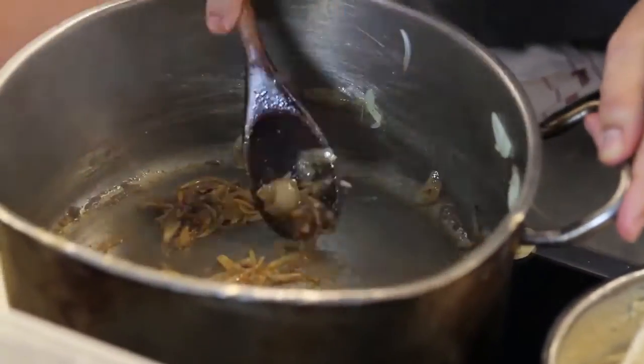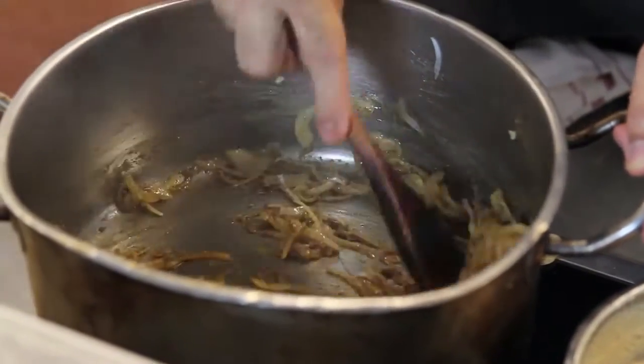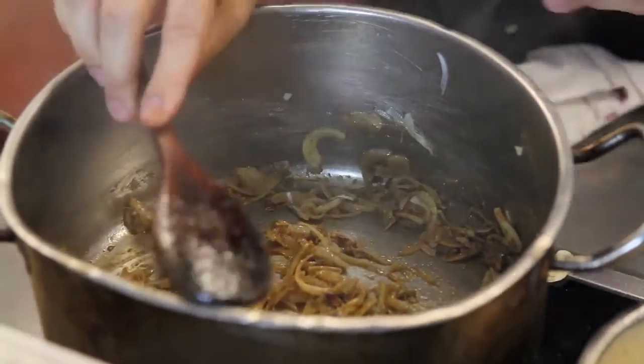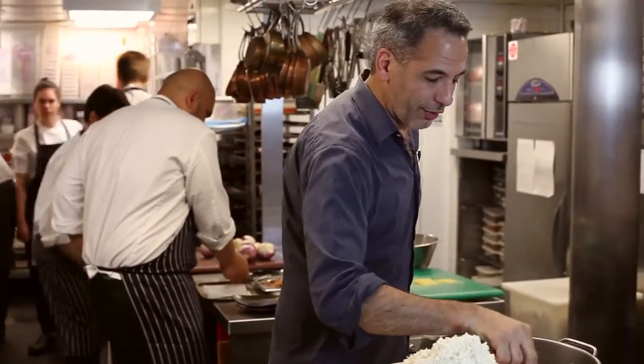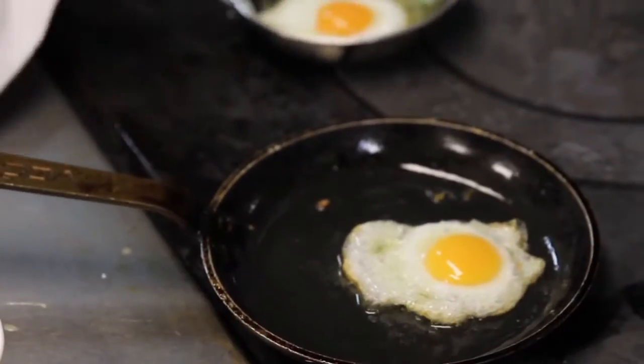And carry on cooking it. It's going good there, Yotam. Yeah. Ras El Hanout's coming out. Onions, nice caramelization. Yeah. Are you going to make an egg? Yes, why not? Fry an egg? Let's fry an egg. So this is really our little thing to put a fried quail's egg on top.